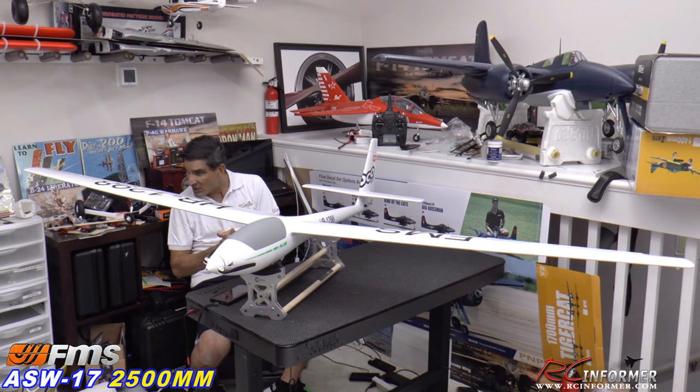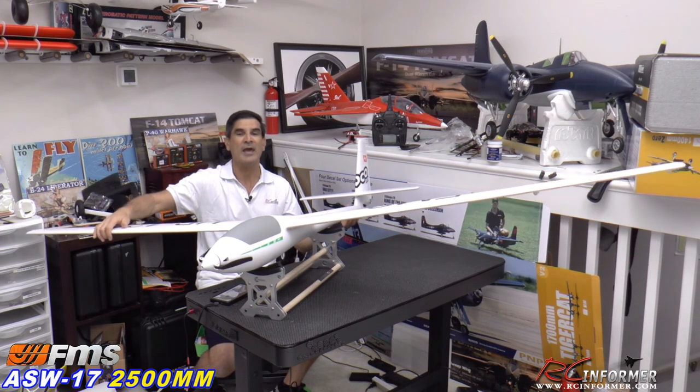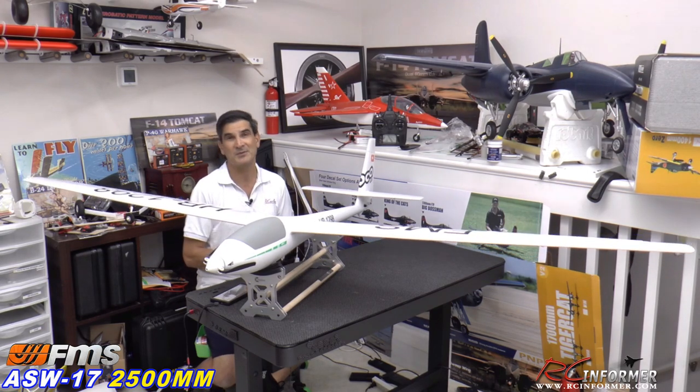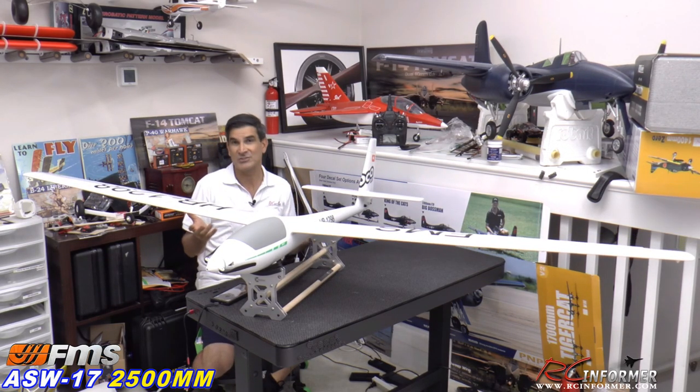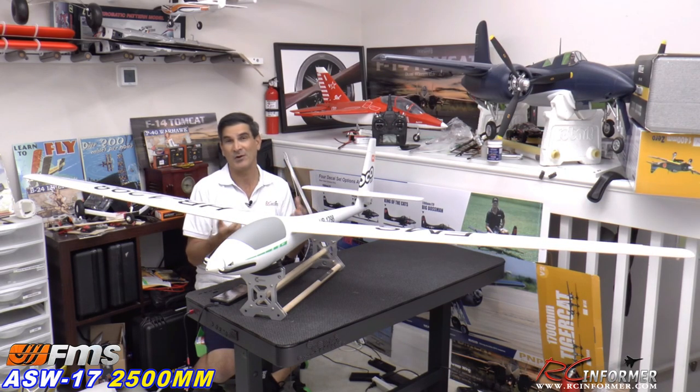But anyway, folks, nice model. I'm digging this thing. It is simply huge. And as you can see, it assembles in just a few minutes. Even on camera, I think I was able to get it together in probably like 6 minutes or something, fumbling around doing it on camera. It was that easy, really easy to assemble.